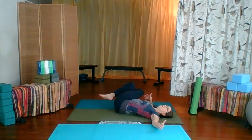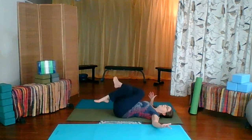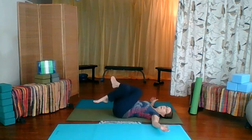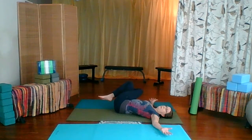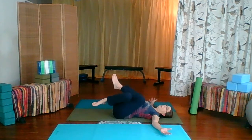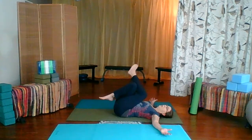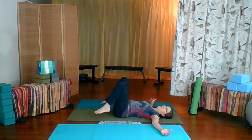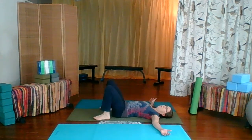And so you may feel a very similar challenge in some parts, maybe very different to have one leg crossed versus the other leg. And that's really great. Now we're going to unloop them. We're going to bring the feet down. We're going to have our knees separated relatively wide on the mat.